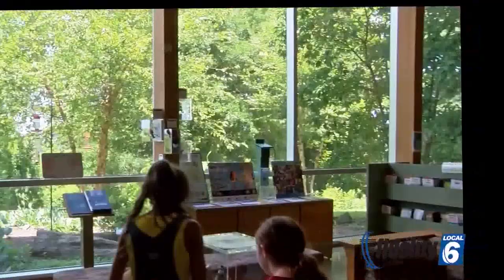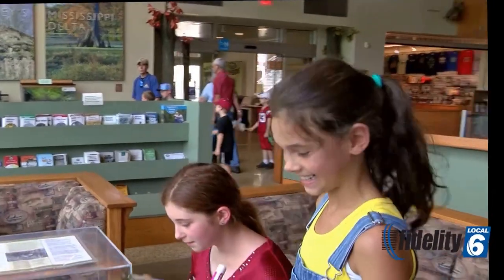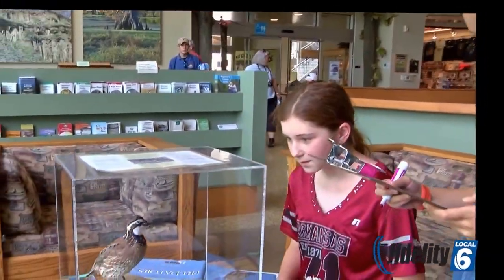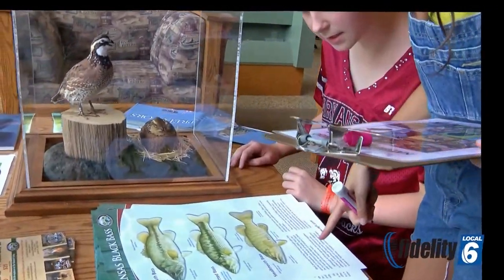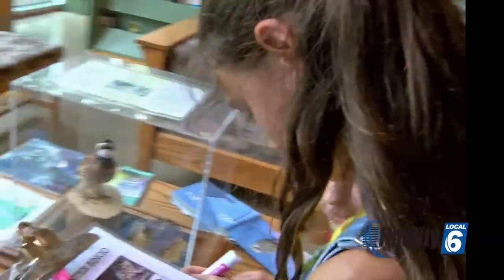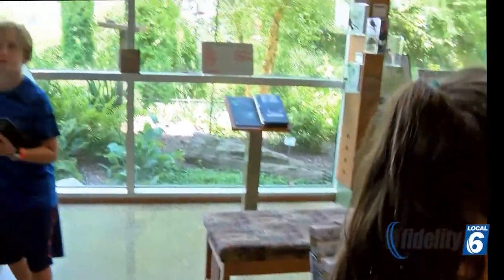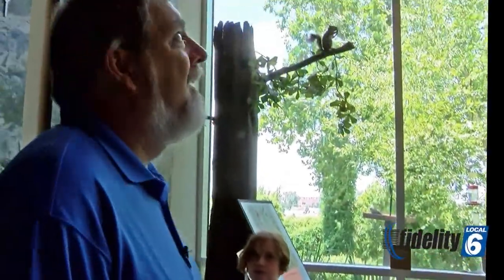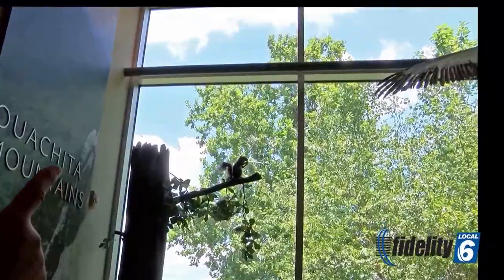And these folks are doing one of the activities you can do just about any time. If you have a family group come in or a group, it's called Nature Center Bingo, and they're trying to locate a variety of different animals that are found throughout the building. So they might be looking for a white pelican, or they might be looking for a pileated woodpecker or an alligator snapping turtle. You never know what might be on the bingo board that they're trying to locate. And if they look up, sometimes it helps to find the white pelican.